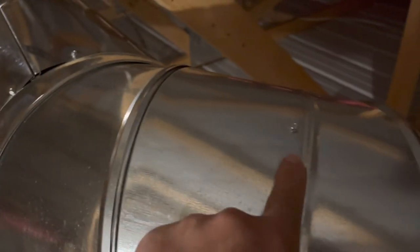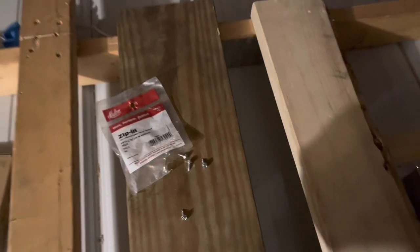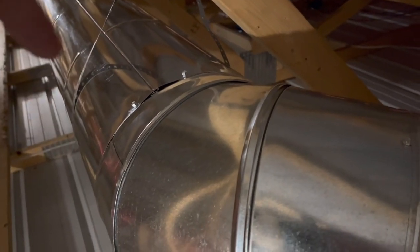I'm up in the barn finishing up the ductwork. A lot of times when you're assembling ductwork, your pieces can be held together with self-tapping screws. But sometimes there's a problem — when the inner piece is a little soft, you'll self-tap and it'll go through the outer piece but just crush and push through the inner piece, so you don't have an attachment point and the screw isn't connected.